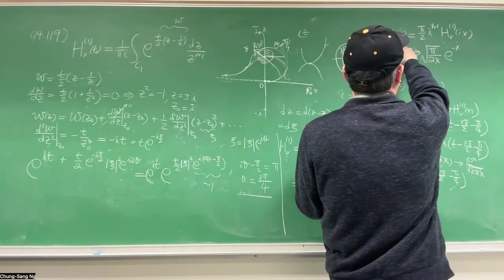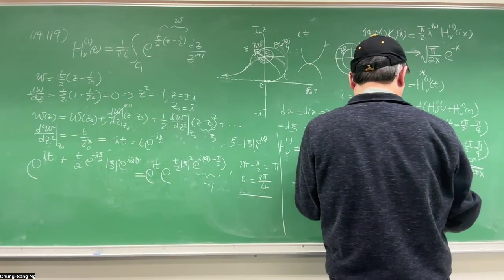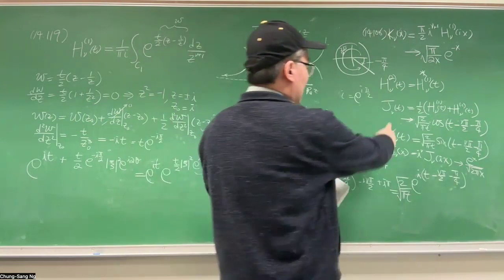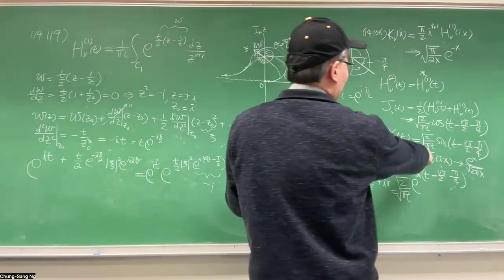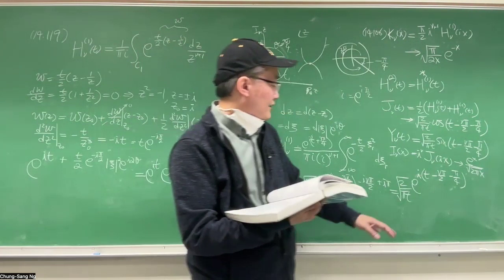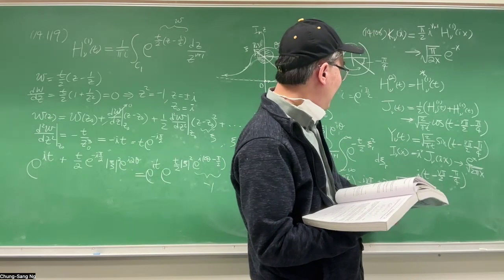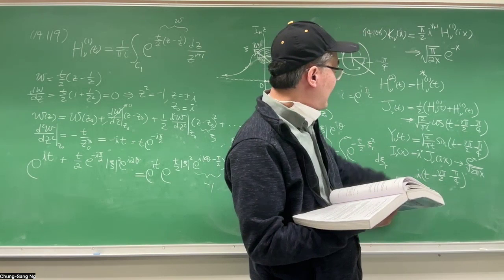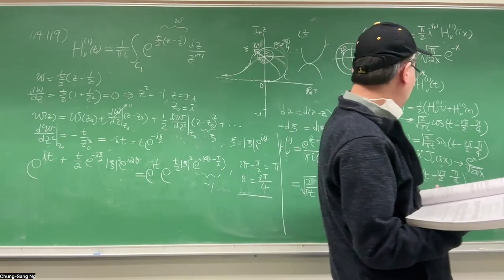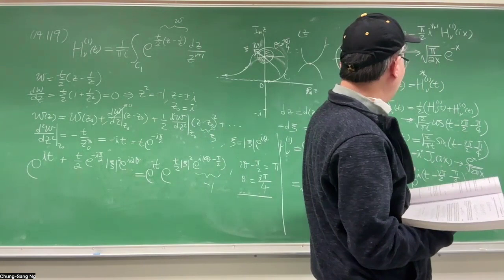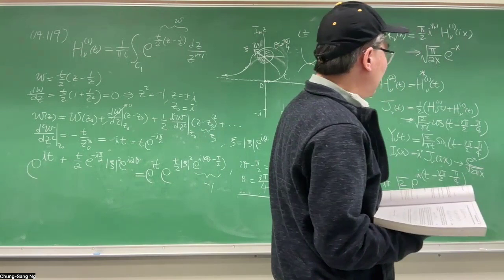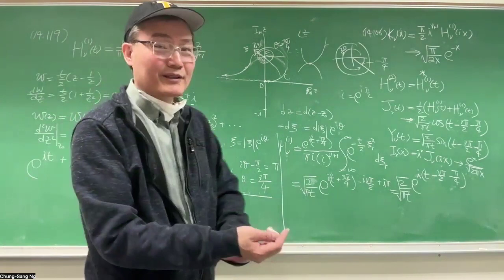But the idea is that K is exponentially small, I is exponentially large, right? And all these are Bessel functions, oscillatory functions. J is cosine, Y is sine, and H nu 1 and 2 are e to the i t or e to the minus i t. And all have this square root of the argument in the denominator. And the rest are the phase or the factor. All these Bessel functions have basically the same factor in front, square root of 2 over pi, but different phase obviously. One is sine and one is cosine. But for I and K, they basically average all the phase, you don't have phase, at leading order. Okay, so that's all the asymptotic expansions.